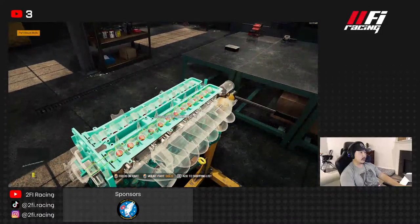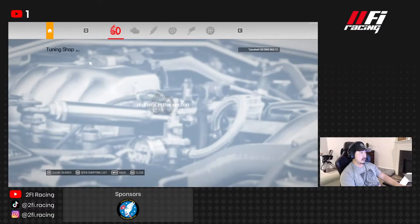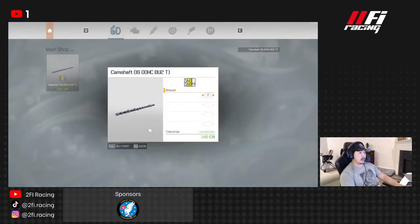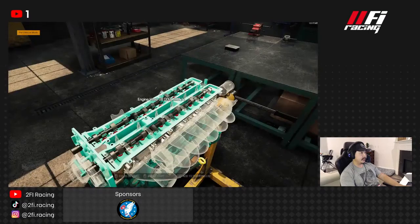let's do the crank, the camshaft. Yeah, camshaft. How do they not have a performance camshafts? We need two of those because it's a dual overhead cam.